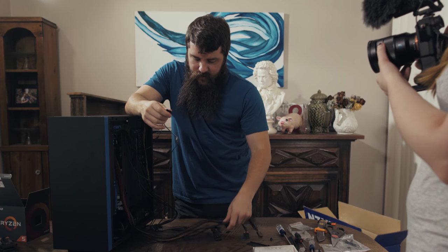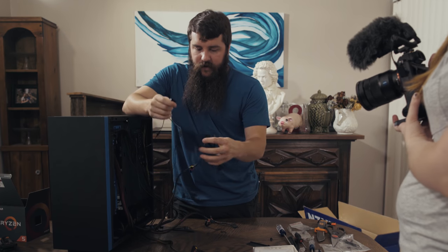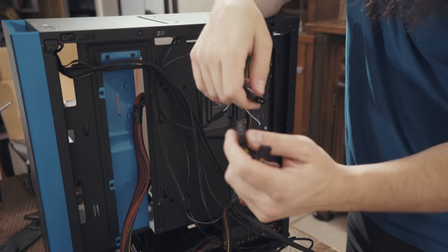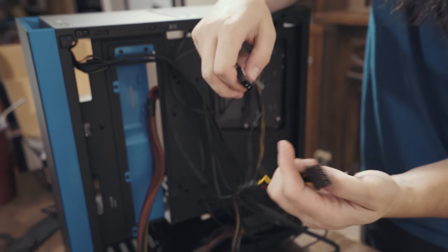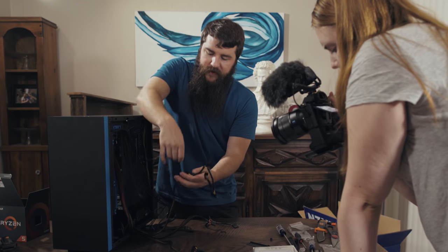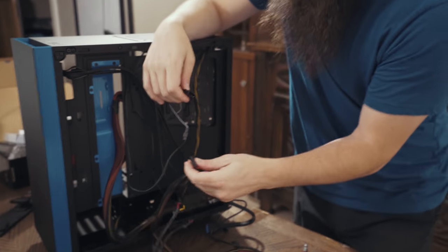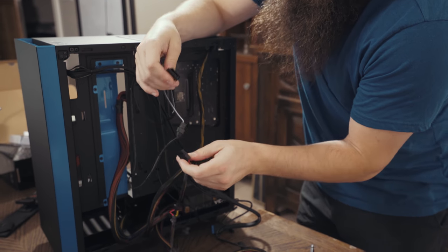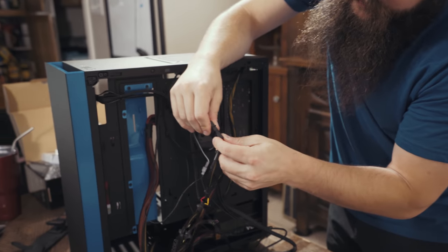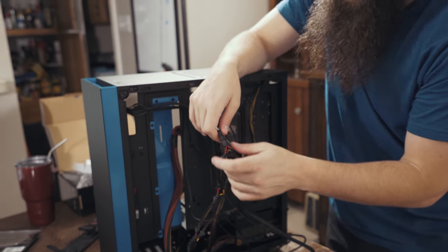So if we look through all of our other lovely cables that we have here, you're gonna find a cable here, and it has a Molex connector on the back of it, as you can see. It doesn't really matter where you plug this into as long as it's plugged into a Molex connector, and this is very simple to do because this connector is the same shape as this connector, and they will just easily snap together like so. Now they're connected.